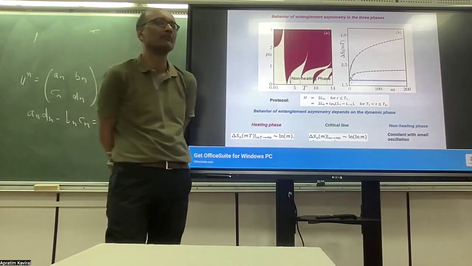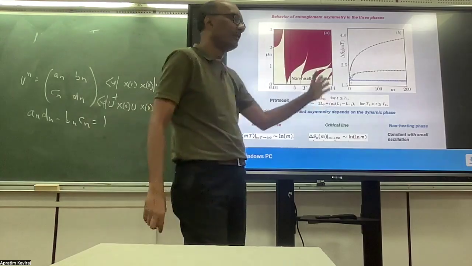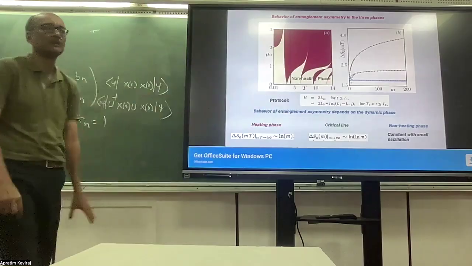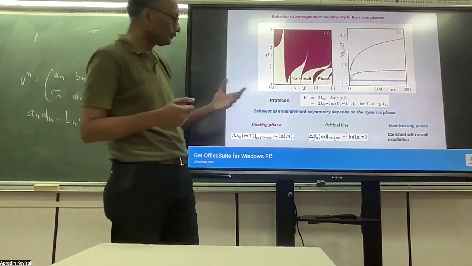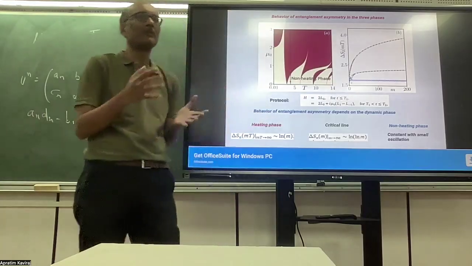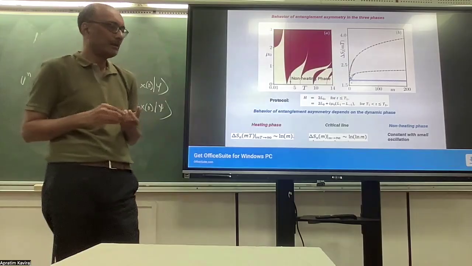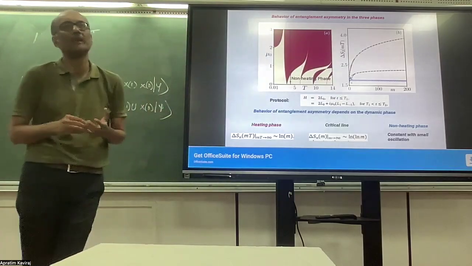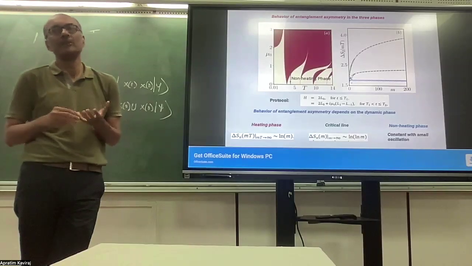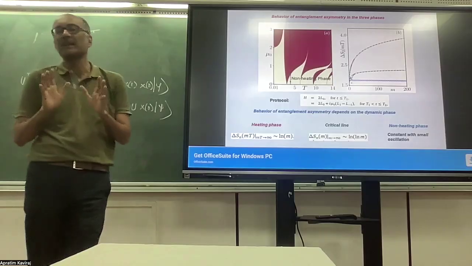To summarize, I've told you some trivial stuff about dynamics and entanglement. The interesting thing about this dynamics is that it's possible to do this in d greater than 2. The thing to see is whether it's relatable to any of these lattice theories in any way, and that needs more work. So I'll stop here and thank you for your attention.